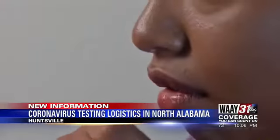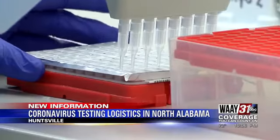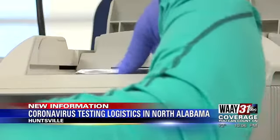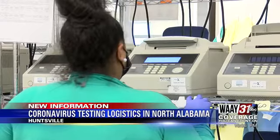With winter and flu season coming, Cart says there will likely be a higher demand for testing because more people will want to know if their symptoms mean influenza or COVID-19. There'll be a shift away from what was a single target COVID to say you either have COVID or don't have COVID, whether you're symptomatic or not. Now it's going to be, I'm sick, I don't know what it is, I want to know which virus.